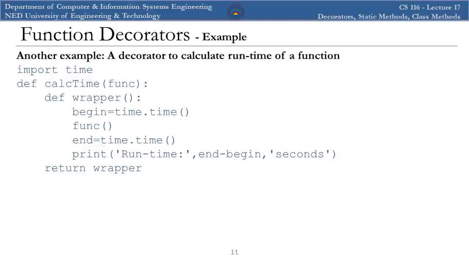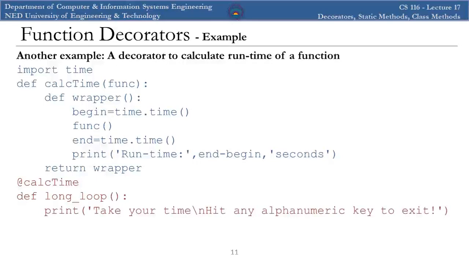Now what I have to do, I have to define my function and decorate it. So this first statement is the decorator statement, and we place it before the function definition. So I am writing this first, and then I am defining my function. This is my function long loop. It does nothing.